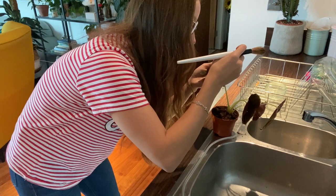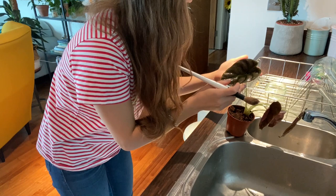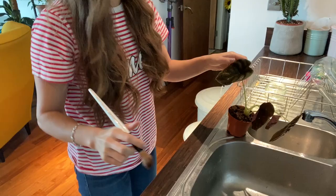You see this was the bad leaf, and giving it a bit of a clean has made it look so pretty. It looks like I've got everything off. I'm going to be surprised if anything survives after doing this to it. I'm going to leave that one on the side and go grab the other one and do the same.